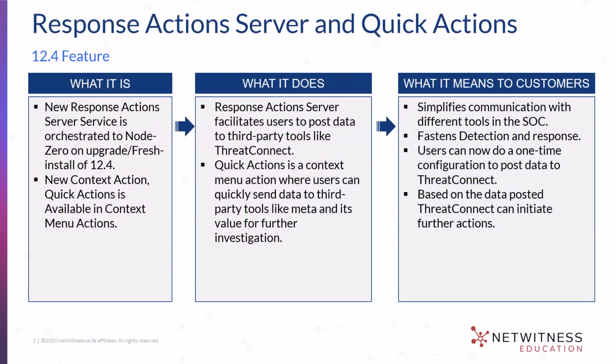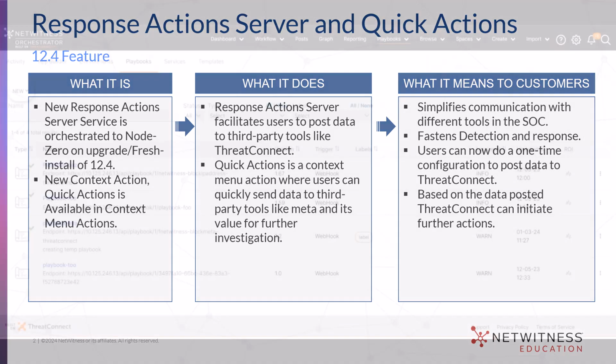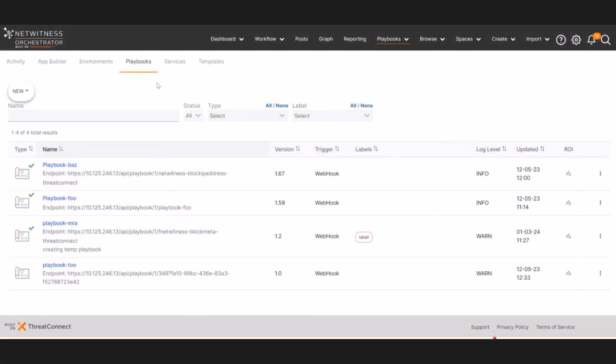It is a new service that will be orchestrated to the NetWitness admin server as a default, which is known as the Response Actions Server. Now this Response Actions Server facilitates users to post data to a third-party tool, like ThreatConnect, which will help them in simplifying the communication between their different tools in their SOC. Also, it fastens their detection and response capabilities. Now let's look at a short demo of what the feature is all about.